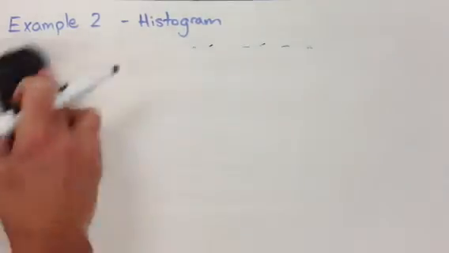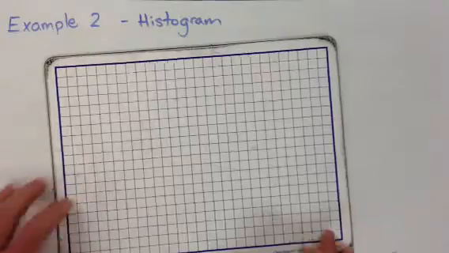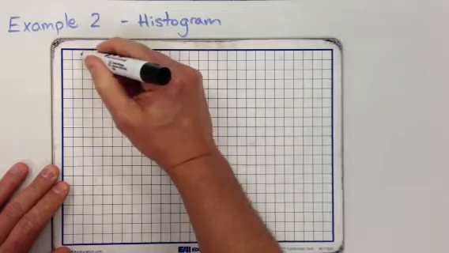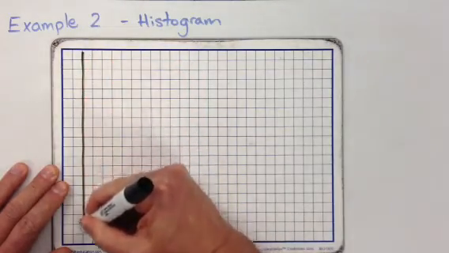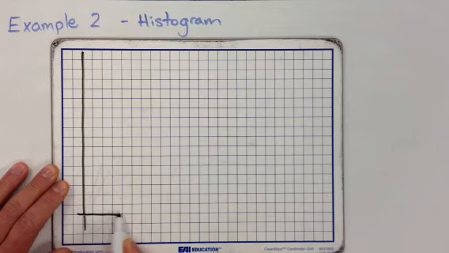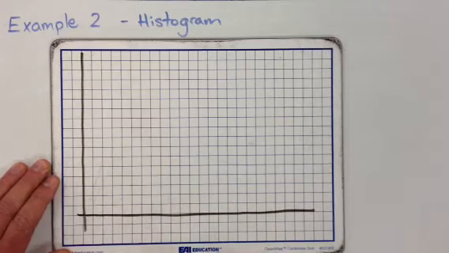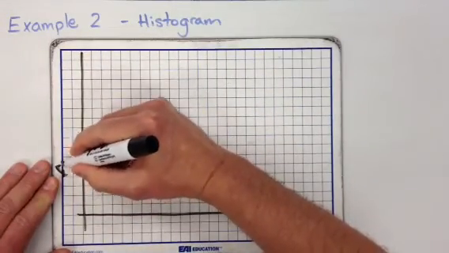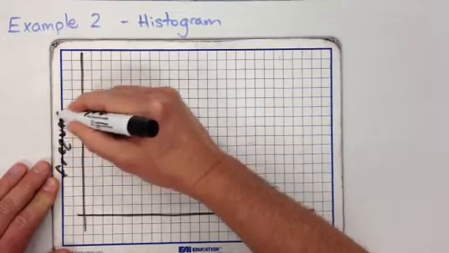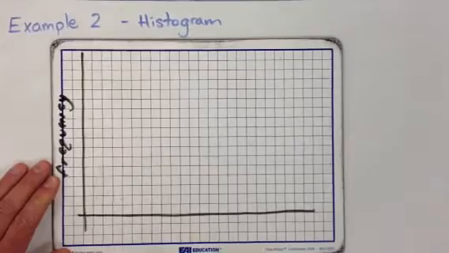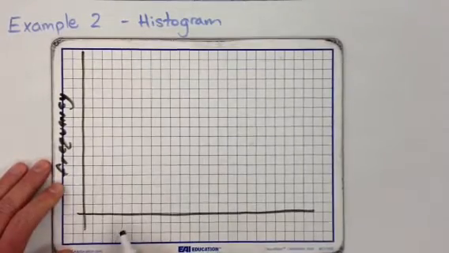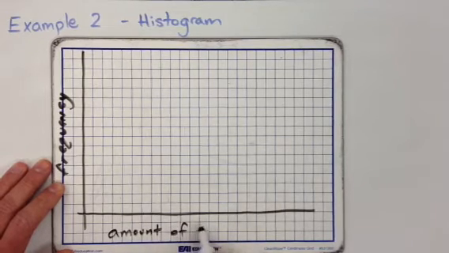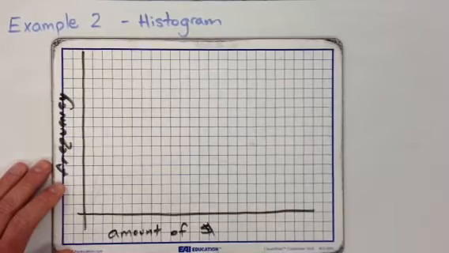Okay, so I'm going to get rid of that, and just for ease I'm going to pull in a little bit of a graph paper here. Okay, and again, so we need to have our 2 axes. Okay, axis this way, another axis is going to go across. Okay, we said the frequency is on this side here. Okay, so the frequency must be labeled. Frequency. Okay, and at the bottom, this is the amount of money received. Just going to abbreviate here for time.